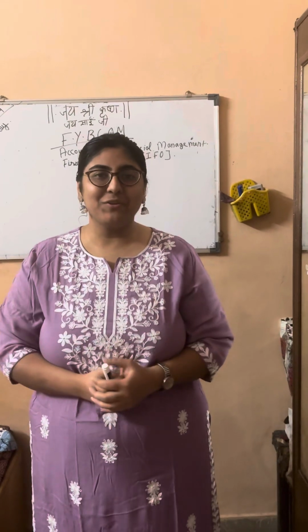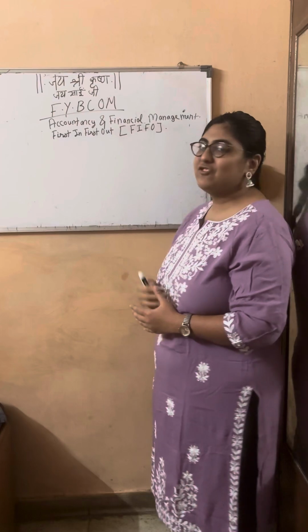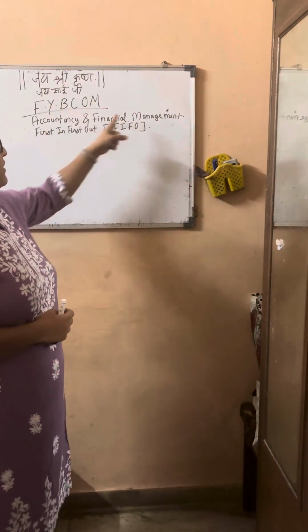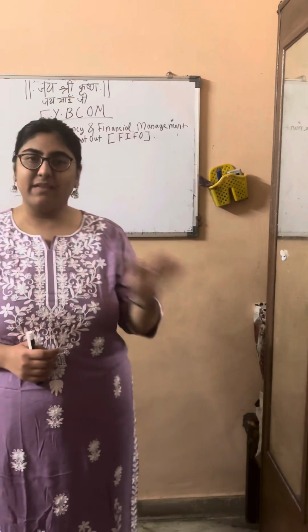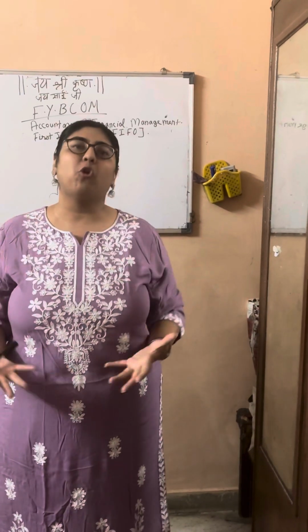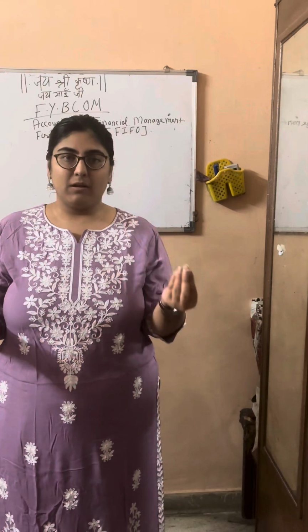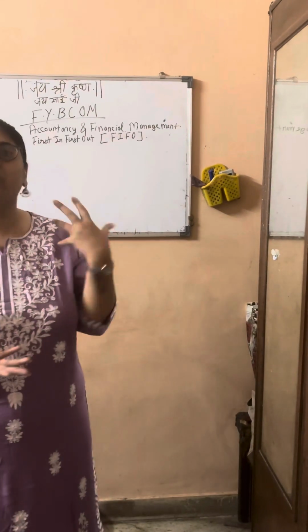We are meeting after a long break and today we are going to deal with F5 BCom Accountancy and Financial Management. Now why is the subject name Accountancy and Financial Management? Firstly, in commerce, accounts is going to be there. Accounts is something which is not going to leave you because it's the base for commerce. Commerce and accounts is like khana bina namak, like food without salt. So that is what accounts is in commerce.